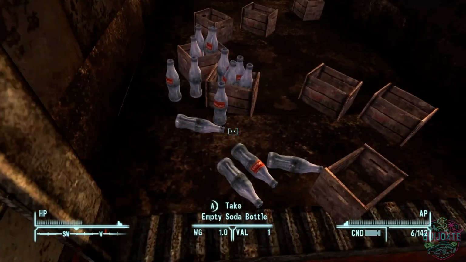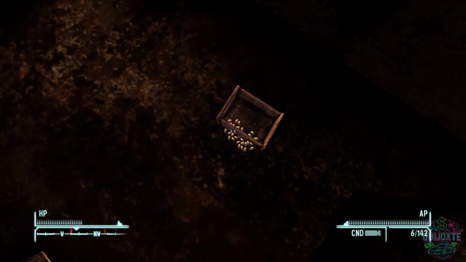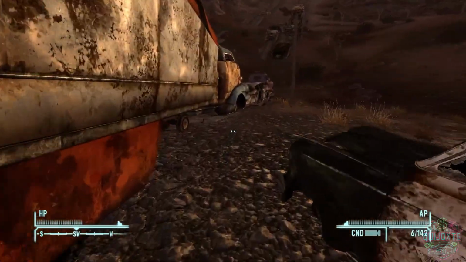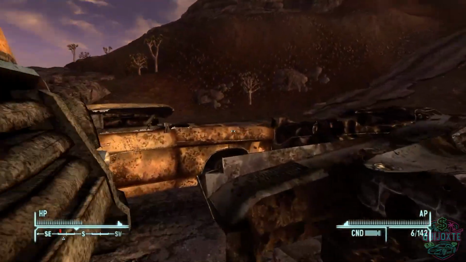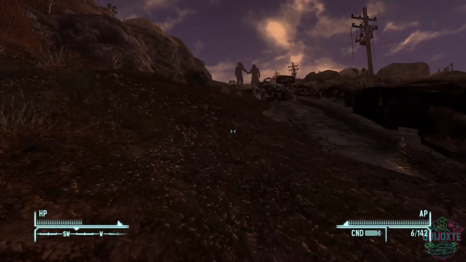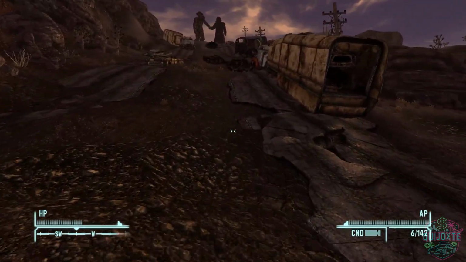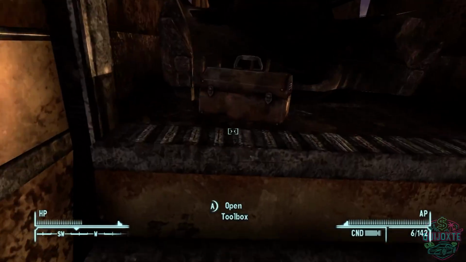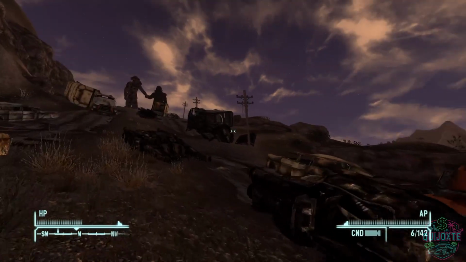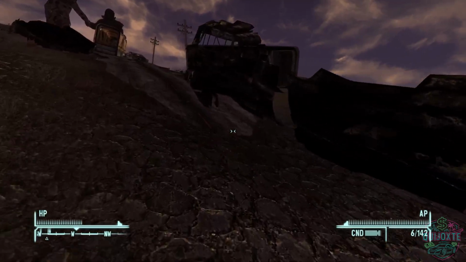So what do we got here? In here, I don't think there's much. No, I don't think there's anything actually in here. Yeah, just some nuts. I don't want those. It's fine. So we're heading up here. There is another truck up here that does have something in it. This one does not, other than maybe in the toolbox. Scrap metal I'll take. But that truck right there that's overturned, we can go into the back of it. I think there's a couple containers in there. I don't remember if there's anything in this one.